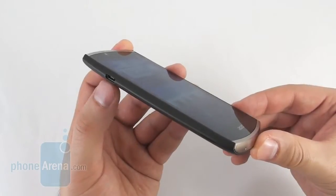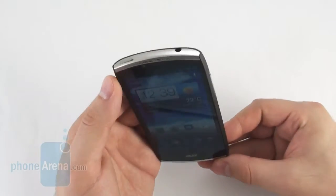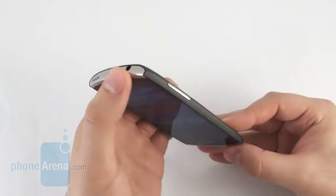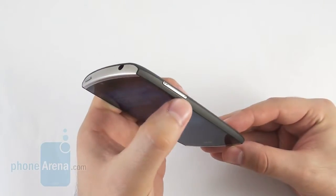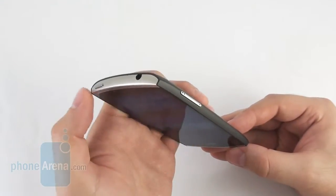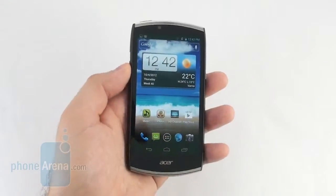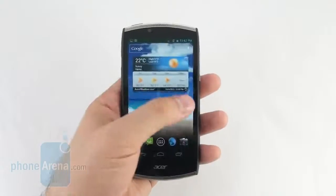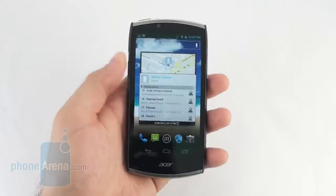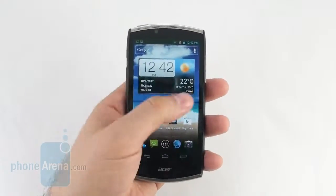On the left side of the smartphone we have the micro-USB port used for charging the battery and for connecting the smartphone to a PC. On the top side we have the lock key and the 3.5mm headphone jack, and on the right is located the two-button volume rocker. The physical keys are very well exposed and provide an excellent click when pressed. The smartphone is about as big as an LG Optimus L7 or a Samsung Galaxy S2, so once you get used to its proportions you probably won't have much trouble using it with a single thumb.